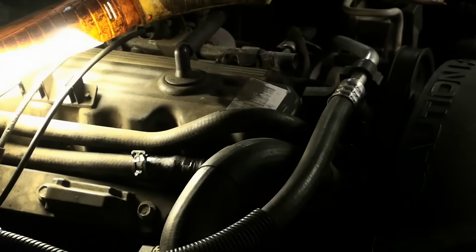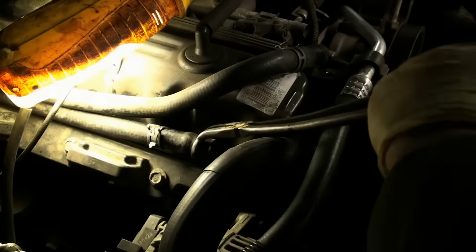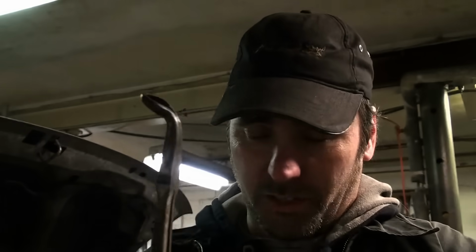There you go. These are hose pliers. I got them from my tool supplier. They're specially made for doing exactly this. You may not have these special pliers. You can use regular pliers to do this, but just be careful. Don't damage the tubing and try not to damage the hose.